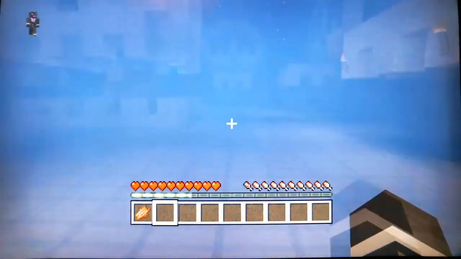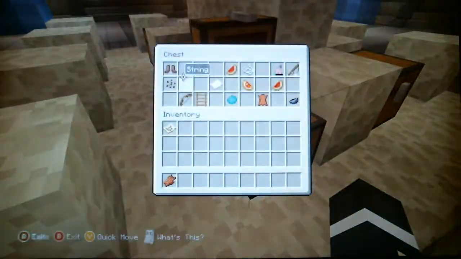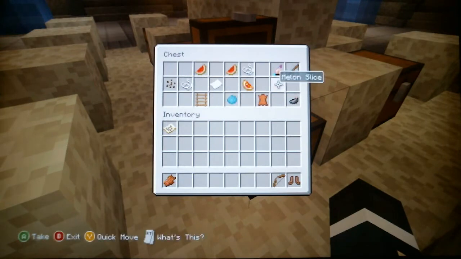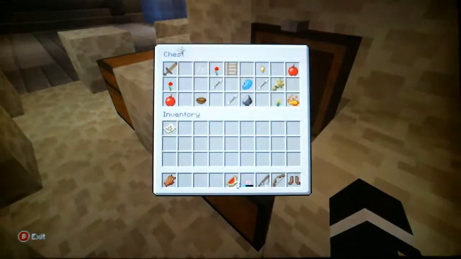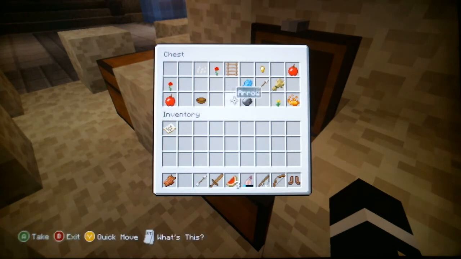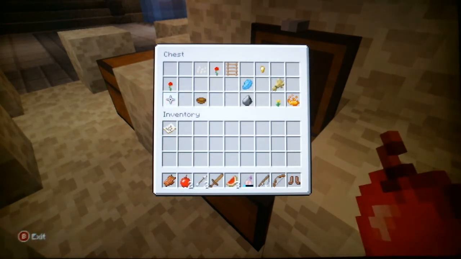Okay, I'm gonna go straight to the chests. Try and get boots, and then a bow and arrow, and a fishing rod, and a potion. And three melons, I guess they're useful. And a sword, and then some arrows, an apple. Okay.